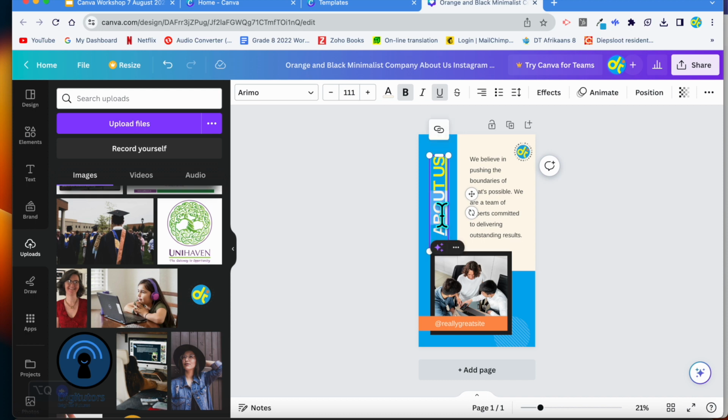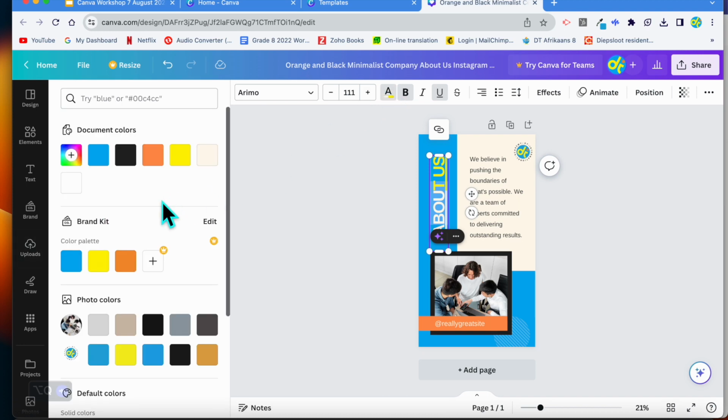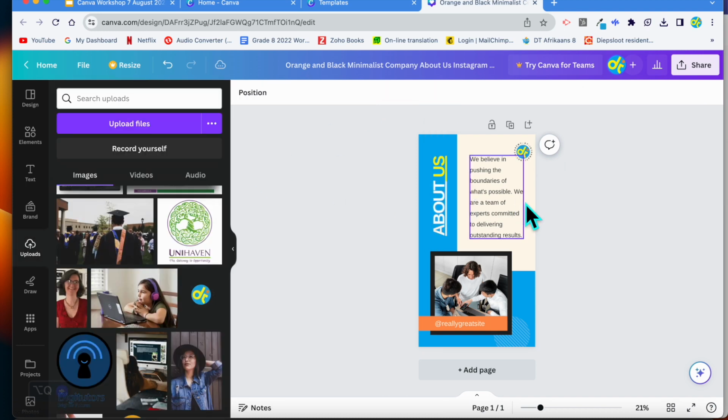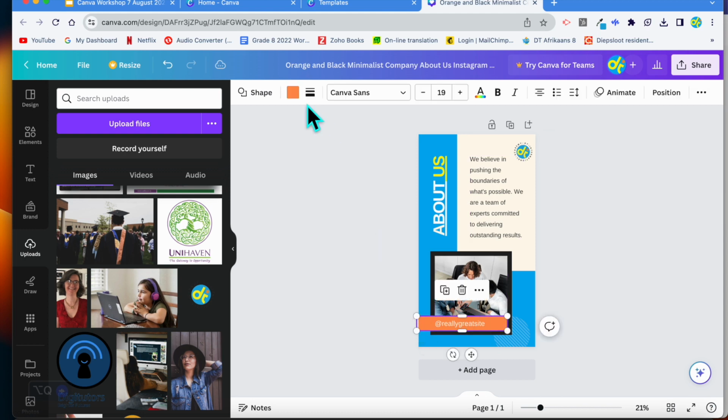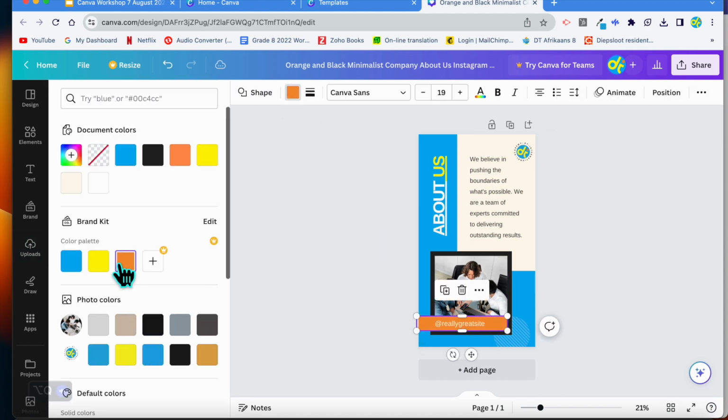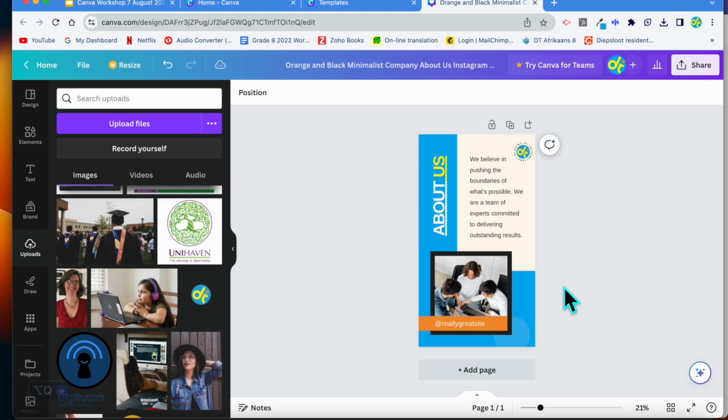You get the idea that is kind of what you can do in terms of the coloring of your text about us. And I'm going to change that orange to the orange of my logo so that it makes more sense. And then that's kind of already giving me more my business colors.